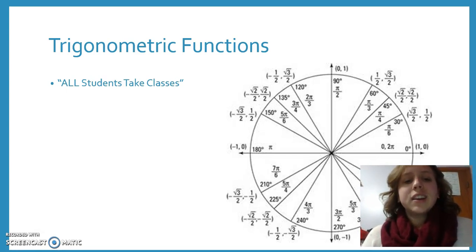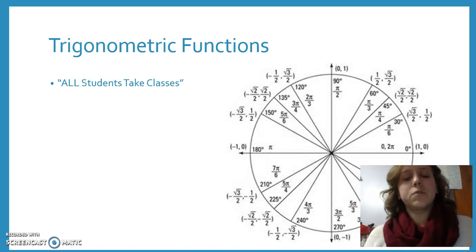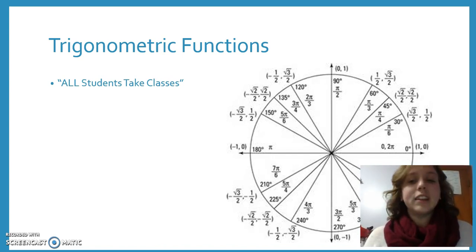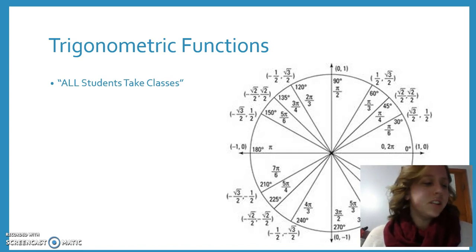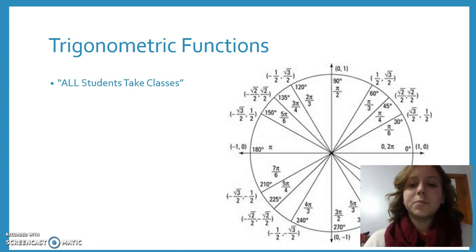Alright, so next I just want to tell you a little bit about trigonometric functions. Not that you have to memorize the unit circle, but the unit circle is a great thing to know. Just understand it basically, because if you know one quadrant, you can pretty much get the other quadrants. And I do have this saying for you, just to remember about sine, cosine, tangent, and what quadrant they're positive in. We're looking at quadrants 1, 2, 3, and 4.